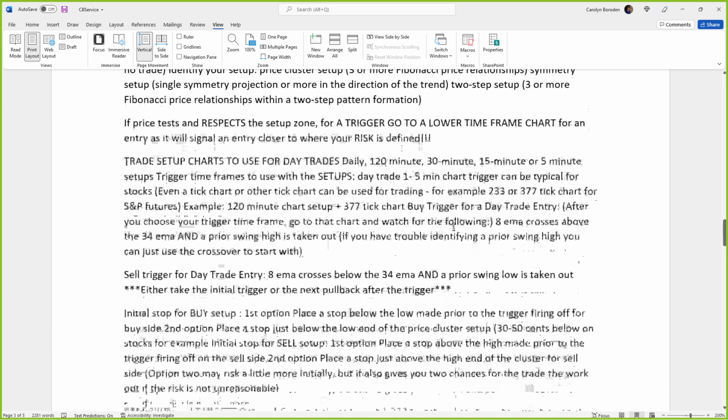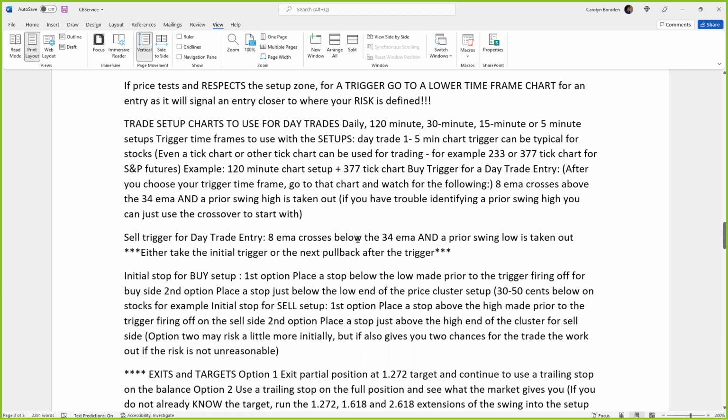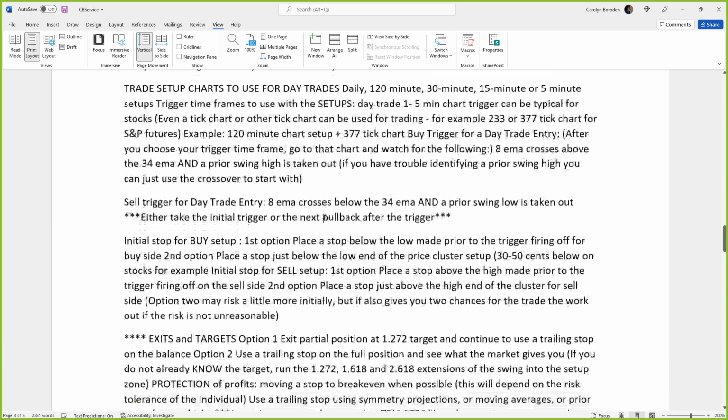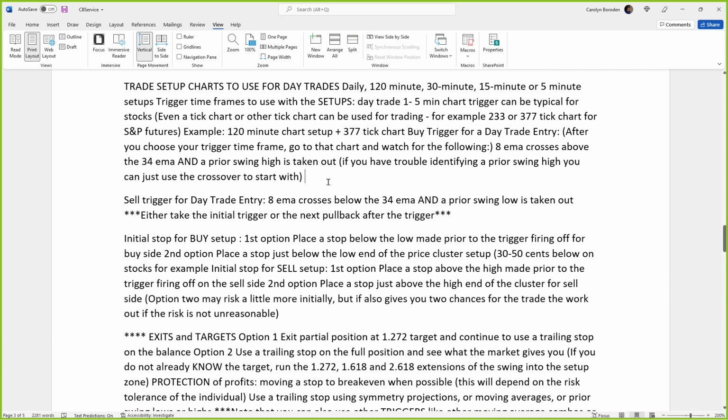All right. And then also, if you are trading the indexes, Thinkorswim and most of the other platforms will give you tick charts. So if you want, you can use a 377 tick chart for a quicker entry with the 8/34 EMA crossover. Or if you don't have access to tick charts, then just use a 1 minute chart, but instead you might want to use the 5/13 EMA combo, and that will be similar to what you'd get with the 377 on the tick chart. So that's another option.